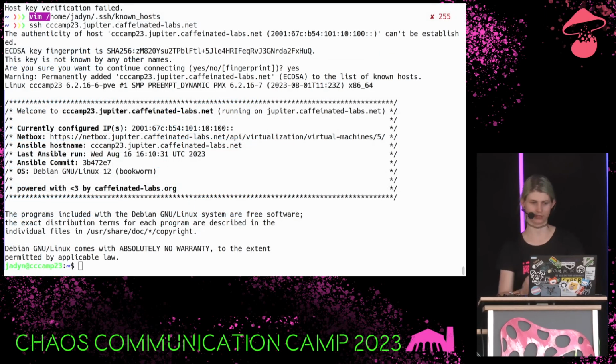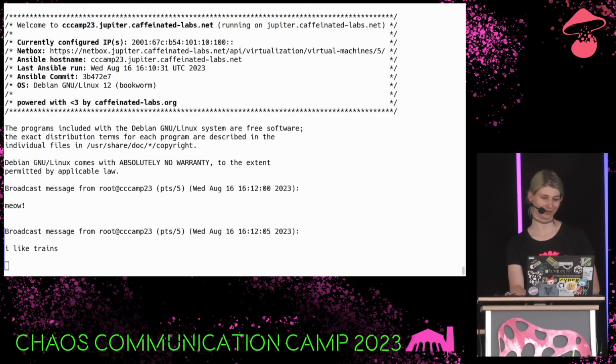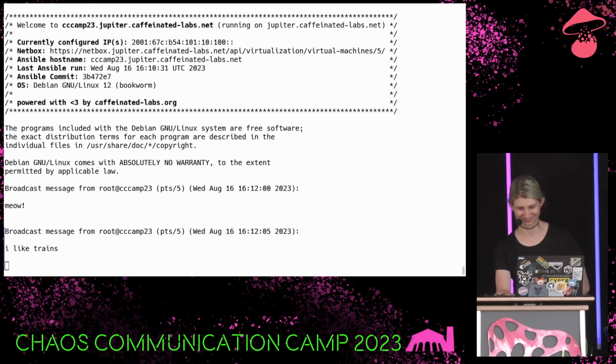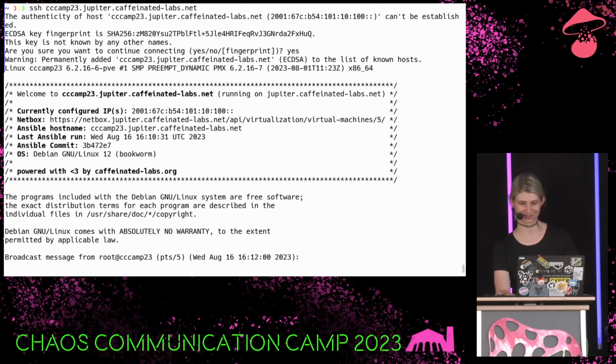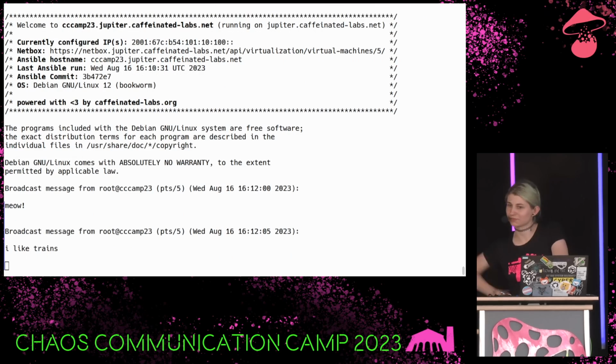Okay, now we can see the custom message of the day, which will show you the OS version, Ansible commits, and everything else. Well, that happens if you have two IT administrators, I guess.